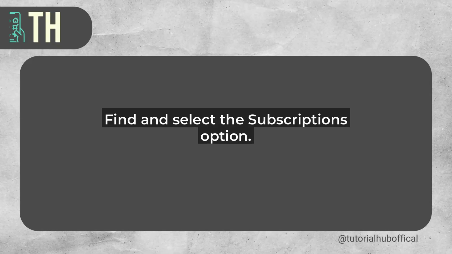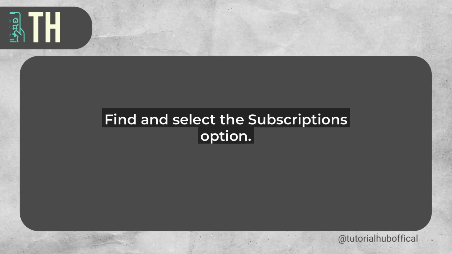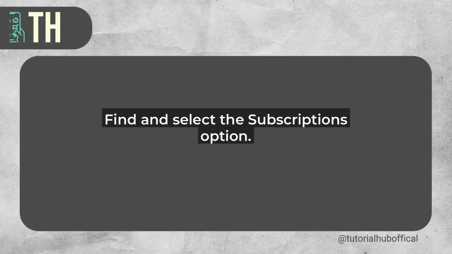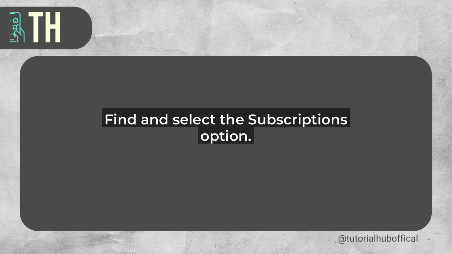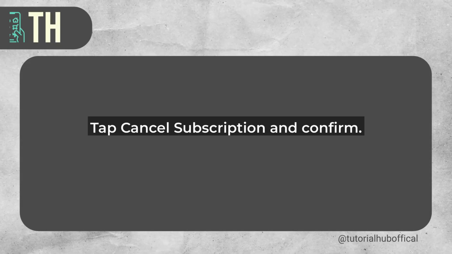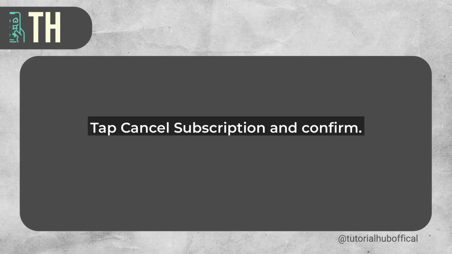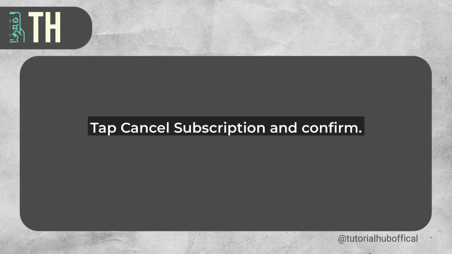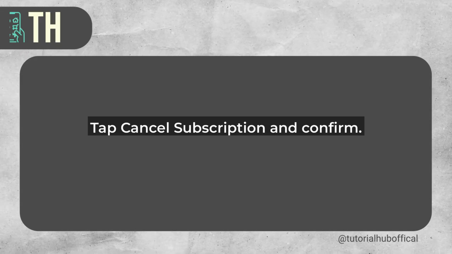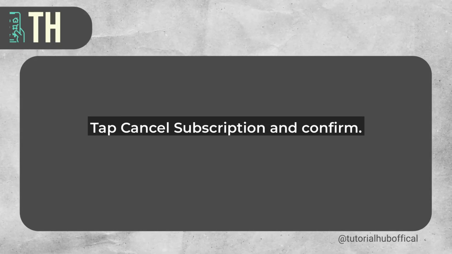Hit the Cancel Subscription button. The app might ask why you're canceling, so feel free to select an option or skip it if available. Confirm the cancellation when prompted. This is crucial to avoid any accidental renewals. If you're using the web version, go to the Photoleap website, log in, and navigate to your account settings. Find the subscription section and follow the same steps to cancel.